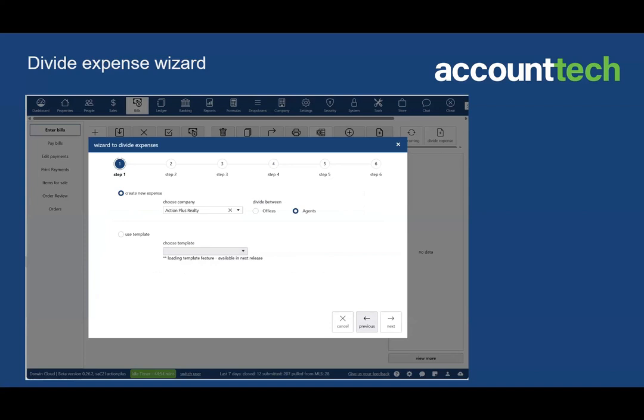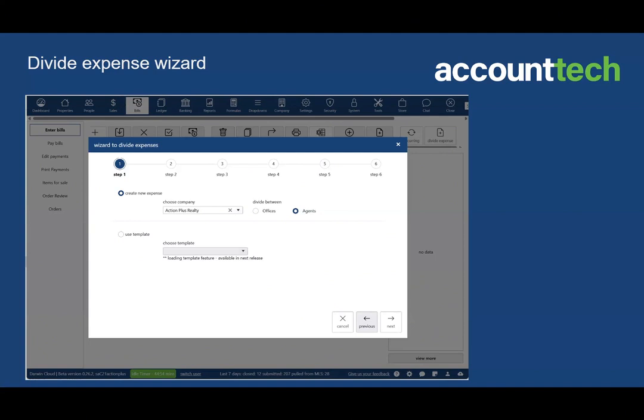The next thing I want to talk about is the divide expense wizard. If you're on the bills section under enter bills, the divide expense button is way over here on the right. The primary use case for the divide expense wizard is when you've got a charge that's come in and you want to split it up across a whole bunch of your offices, or you want to split it up against a whole bunch of your agents.